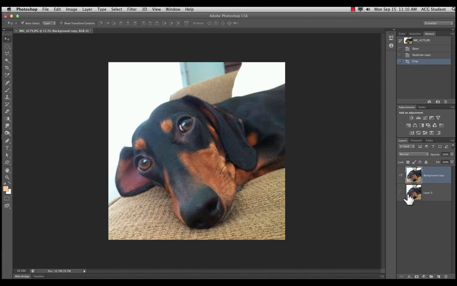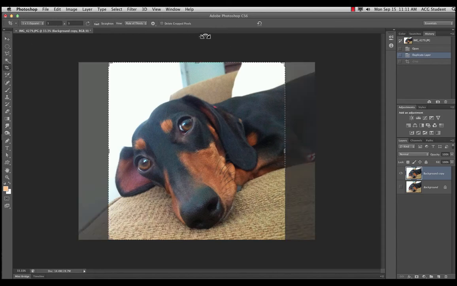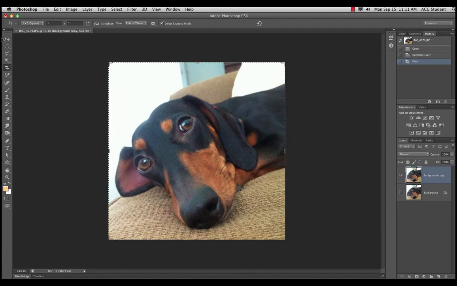You'll notice that when you crop, I'm just going to go back up in your history one. When you crop and you do not choose delete crop pixels, the background layer will change from a locked background layer to an unlocked layer 0, which is fine, but just so you know what that's about. In this case, let's go back to delete crop pixels, press return, and there we go. And because I deleted the crop pixels, this background maintained the italicized nature and the lock.